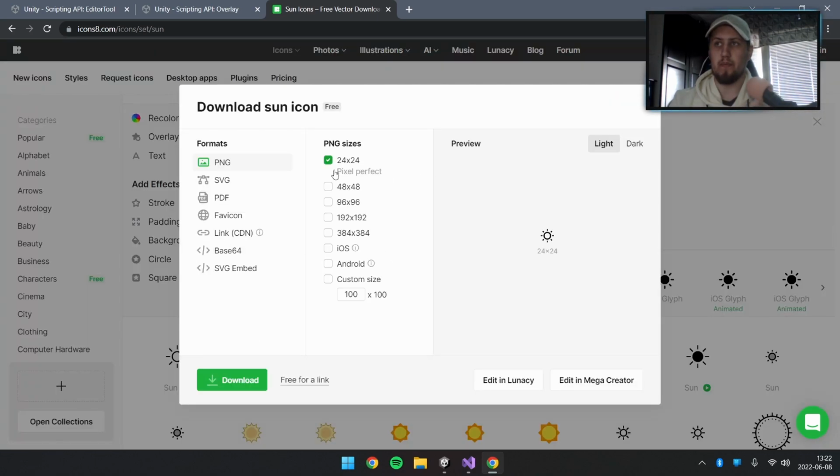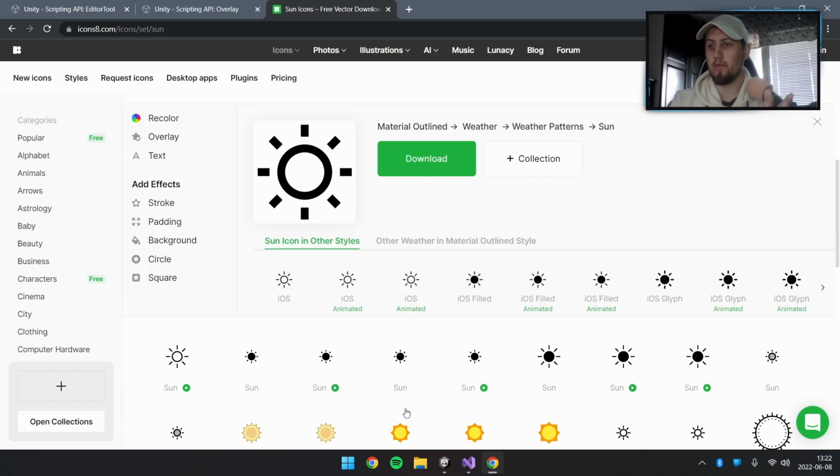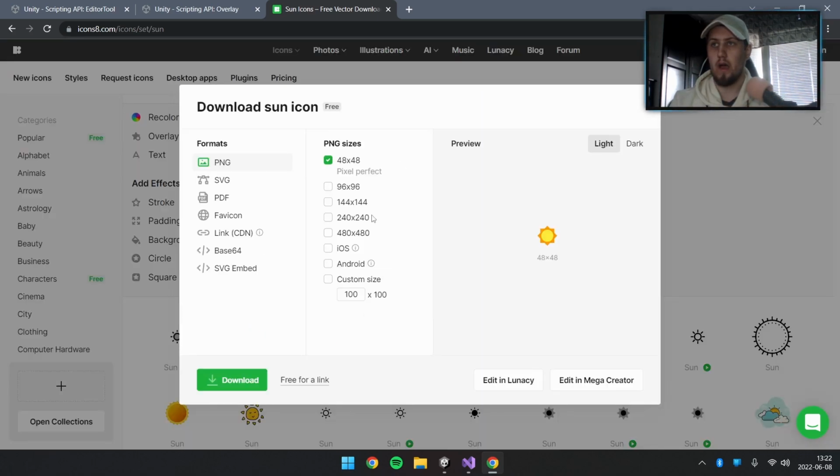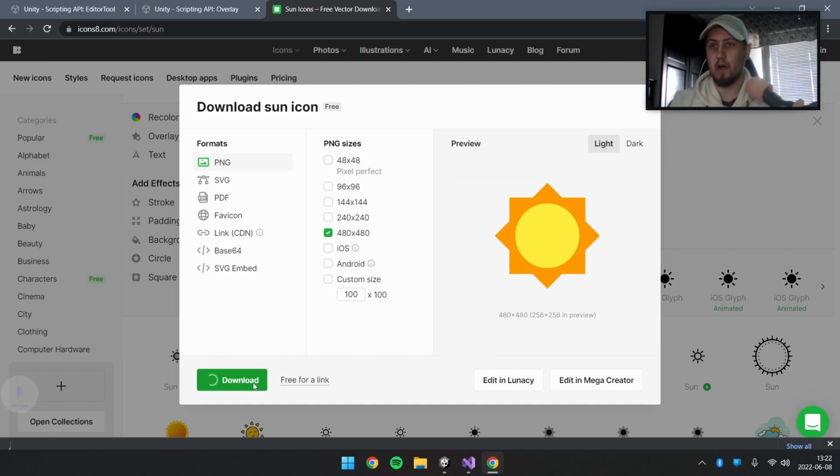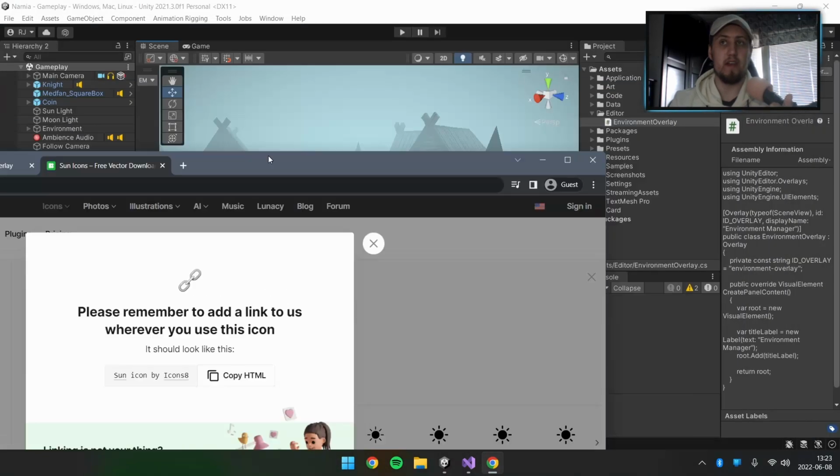For example, I think 24 pixel is free. Okay, so every size is free, but let's say this one. Oh, it seems that everyone is free over here. So if I download this, yeah, cool. So we have a sun icon.